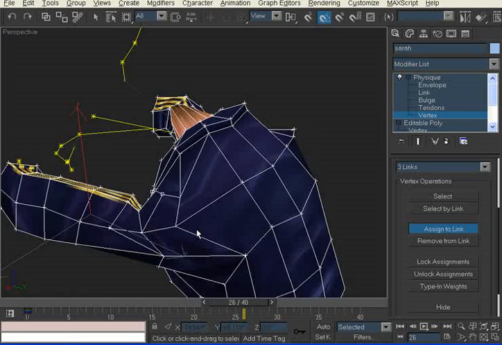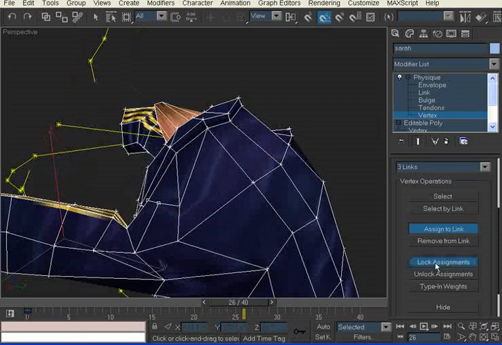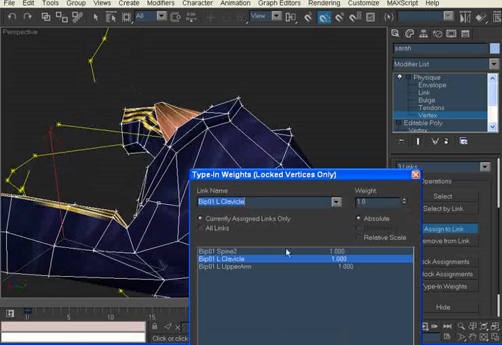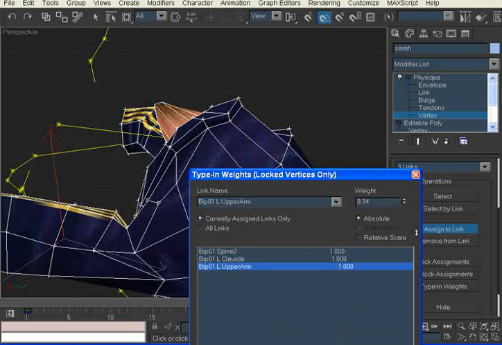Alright, so that took way too much. So now I want to take a lot of the upper arm off until they slide back to something a little bit better.